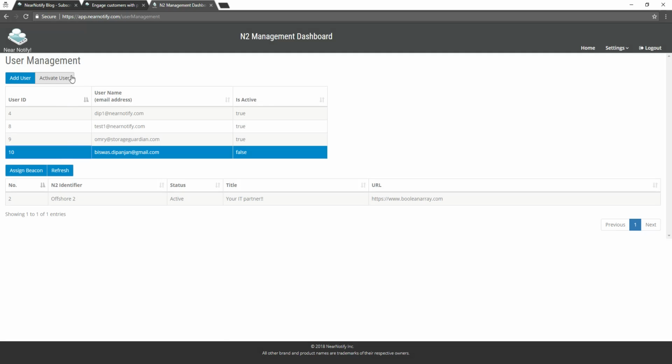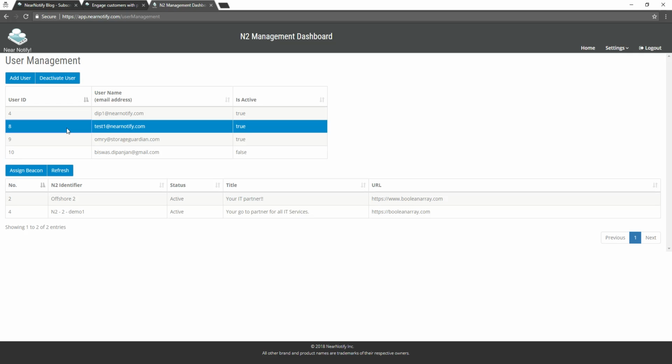Deactivate user is when you do not want that user to make any of those changes. There can be various scenarios where you want to log out a user, you do not want him to log in anymore, or maybe not log in temporarily for the next few days or something. You can always deactivate a user and then at a later stage activate him back.